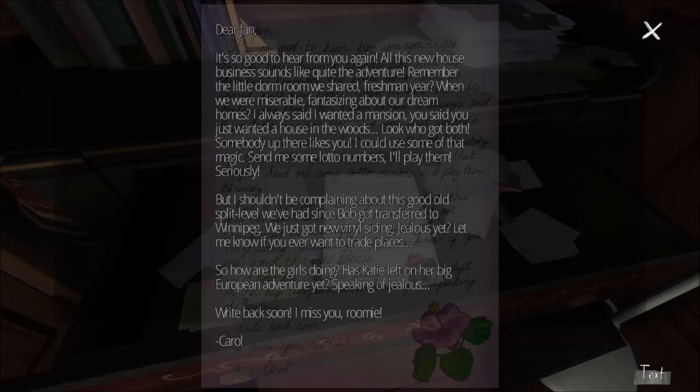Dear Jan from Carol, so one of my mother's friends, my mother's old college roomie. Maybe. It's so good to hear from you. All this new house business sounds like quite the adventure. Remember the little dorm room we shared freshman year? When we were miserable fantasizing about our dream homes? I always said I wanted a mansion. You said you just wanted a house in the woods. Look who got both. Somebody up there likes you. I could use some of that magic. Send me some lotto numbers, I'll play them. Seriously. But I shouldn't be complaining about this good old split level we've had since Bob got transferred to Winnipeg. We just got new vinyl siding. Jealous yet? Let me know if you ever want to trade places. So how are the girls doing? Has Katie left on her big European adventure yet? Speaking of jealous, write back soon, I miss you, Rumi.